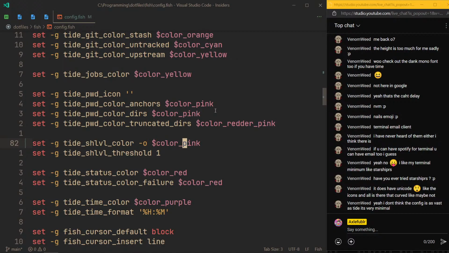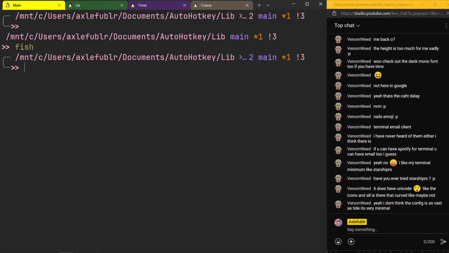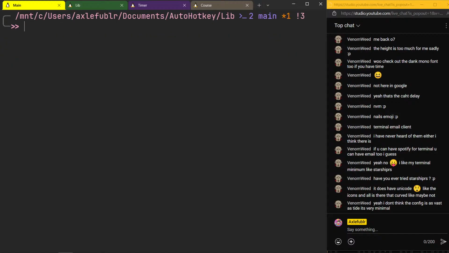So what if I change it to purple? Because I almost never need to look at the branch name. So that is fine. Both of them being information that doesn't matter that much.